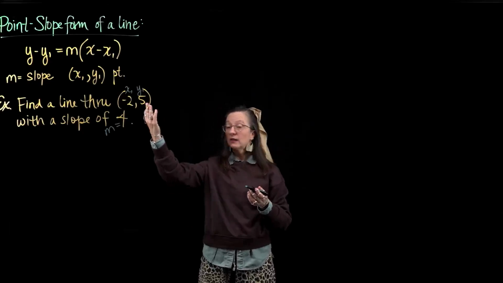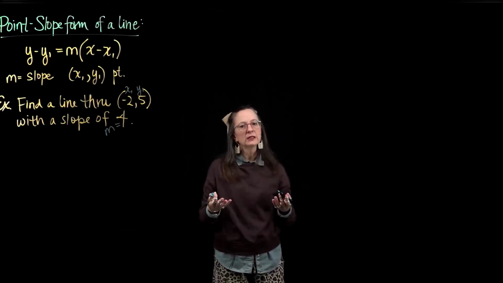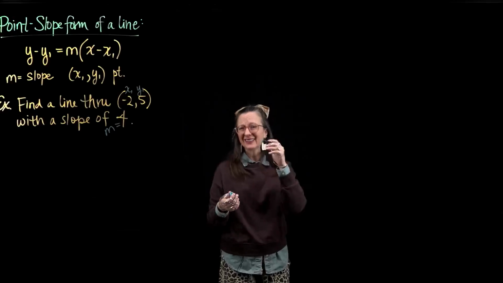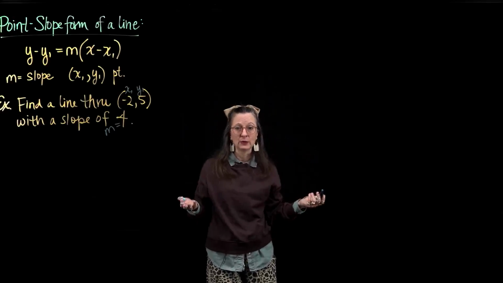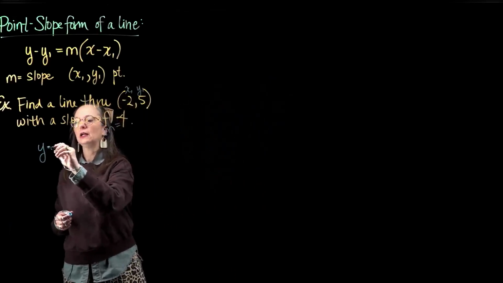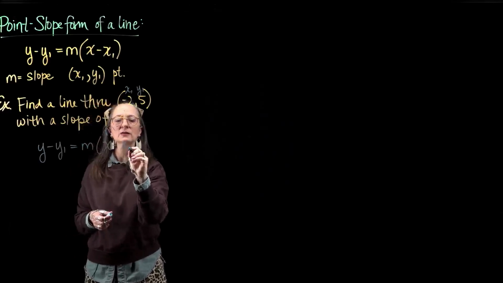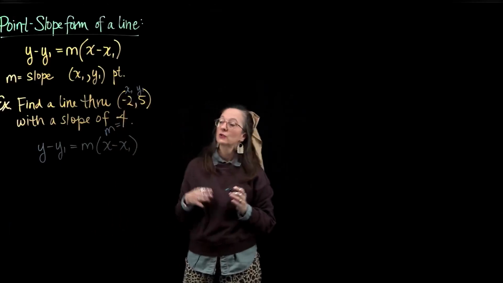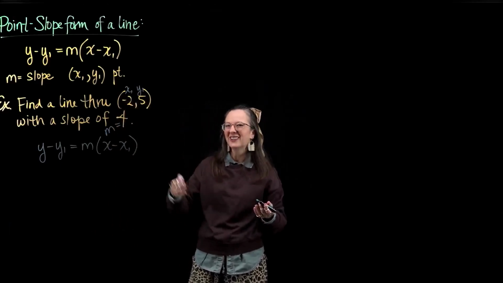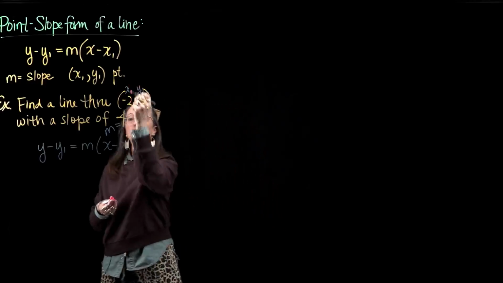So let's go back to that original equation. When I'm learning something new and I have a new equation, I like to write the equation down every single time to help me memorize it. So I'm going to do that here. I have y minus y1 is m times x minus x1. Because when you do that, by the end of your homework, you've got the formula memorized.